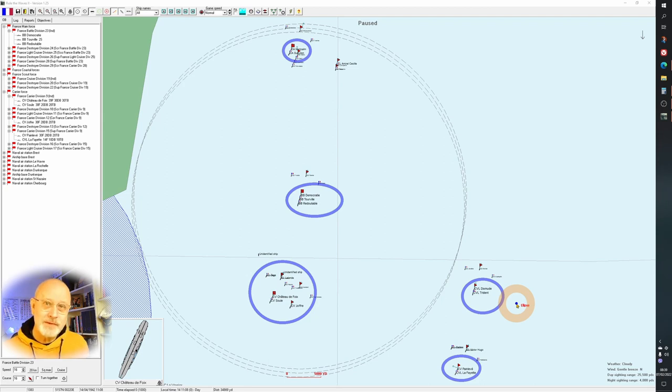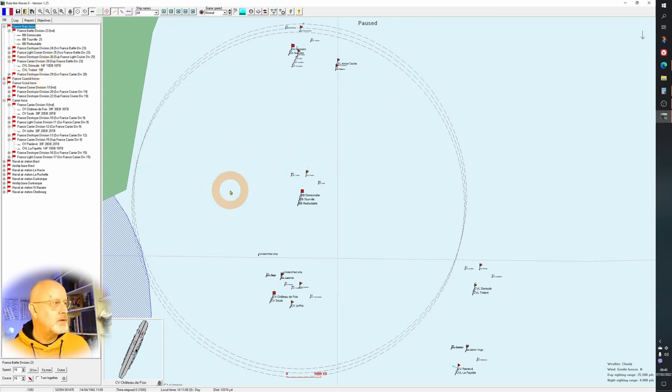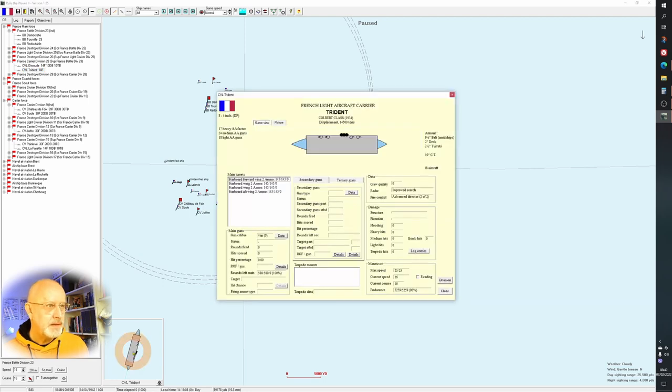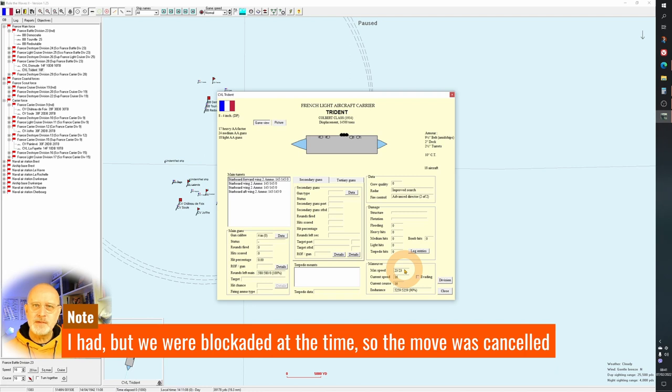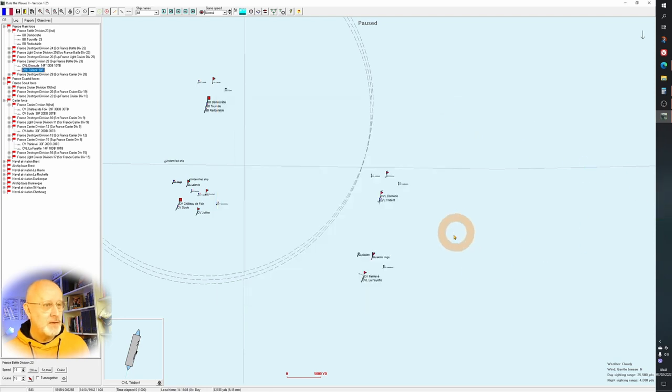Crikey, that's a lot. Actually, when I was looking at this, I missed the Dixmont and the Trident. So if we... right, there they are. So they are part of the battle force. Now, I'm concerned. The Trident, I should call her the Triton, is my old first carrier conversion. I thought I'd sent her to the Mediterranean. I may have sent the wrong light carrier to the Mediterranean. Oops. That's going to be a bit of a problem because she's well protected in some respects, but she's slow at 23 knots. And although she's part of the battle force, that could all be a bit of an issue. I'll have to correct that once this battle is done.